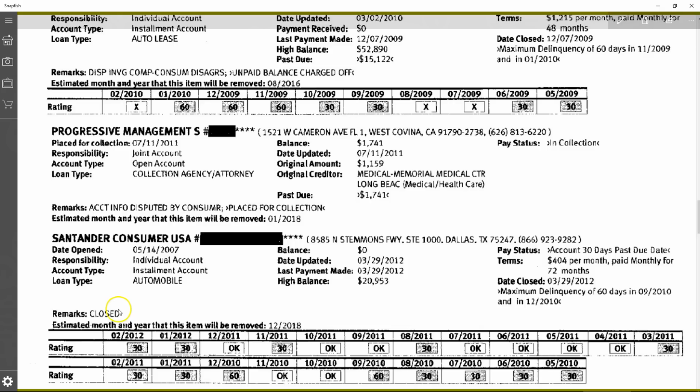Why? Because the law allows your customer to dispute anything that's inaccurate, misleading, or unverifiable. And that's exactly what your job is, and that's what you are supposed to be doing. Never go blind in on a dispute. Never rush your dispute. Always get the information from your customers first. Do a credit analysis, break down the credit report, ask them a lot of questions about these accounts. Take the information, the data, put it in your activity log, and base your disputes on that. All right, then that's going to conclude this quick training tutorial on how to break down and read a TransUnion credit report for disputing purposes.